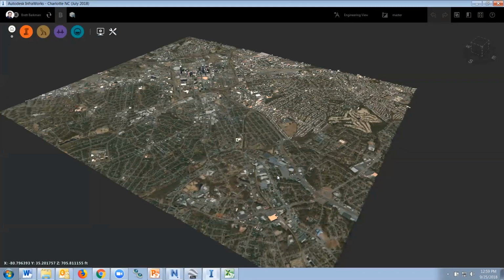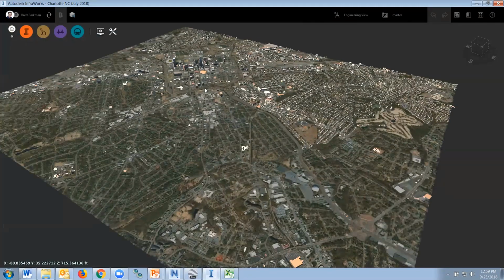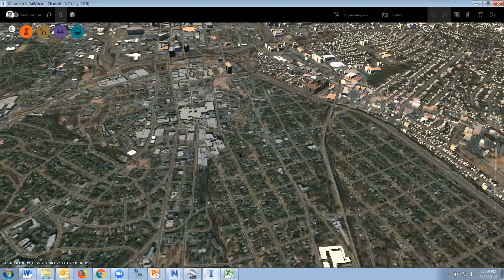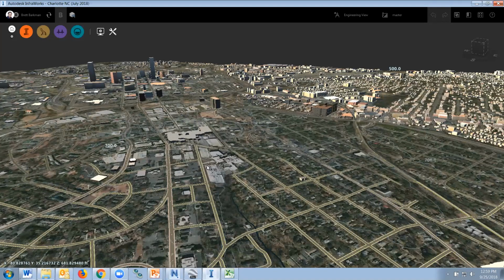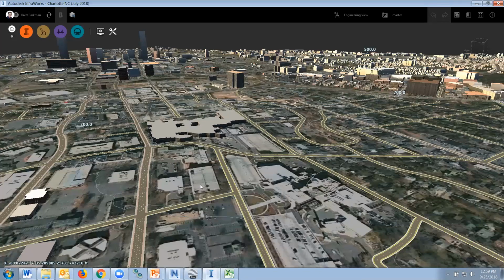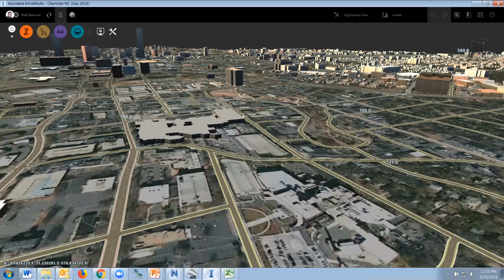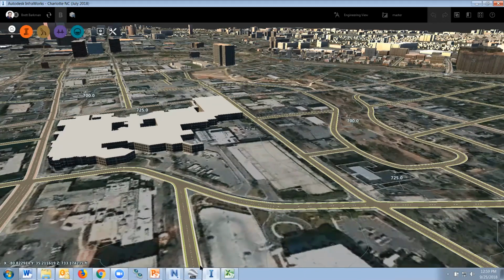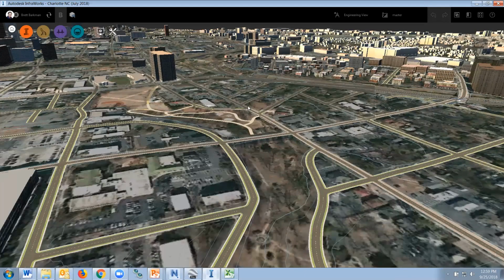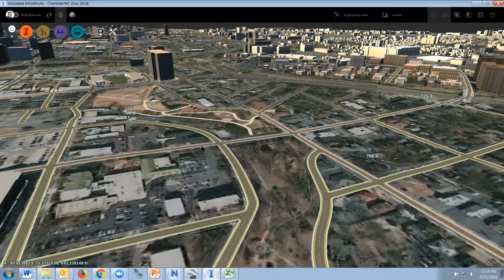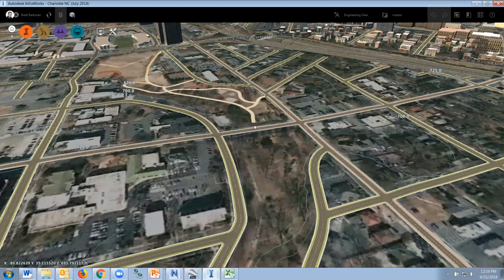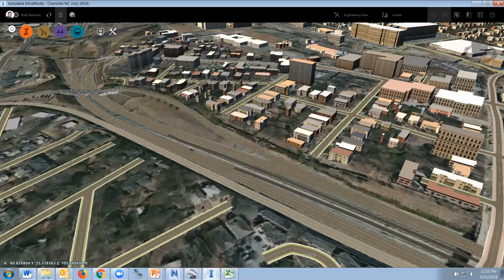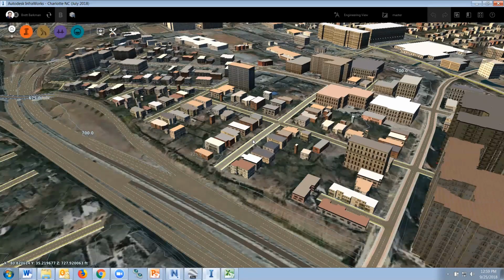This reminds me a lot of Google Earth, except the detail and what you can do in here is beyond what you can do in Google Earth. I still have a site captured here, but here I've got an entire city. Some of these models came from AutoCAD, some came from SketchUp, some came from Revit. But as you can see, the detail that you have on screen now is a whole lot more than what you have in Google Earth. Because Google Earth is still mostly image-based.